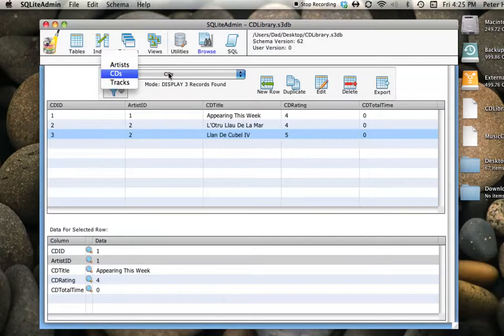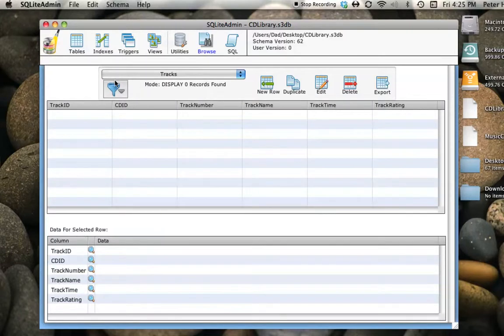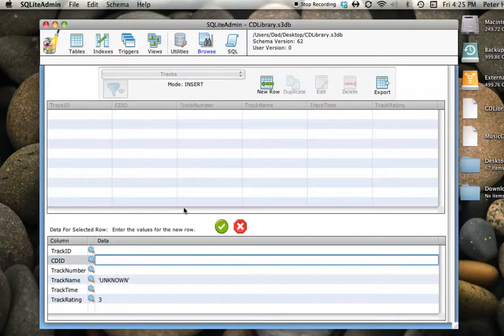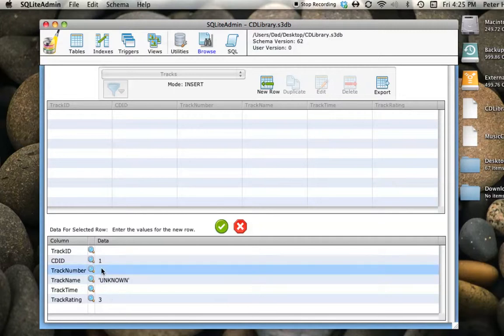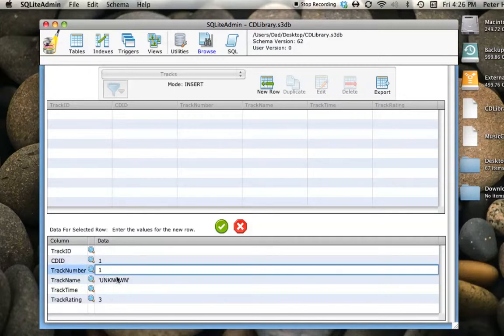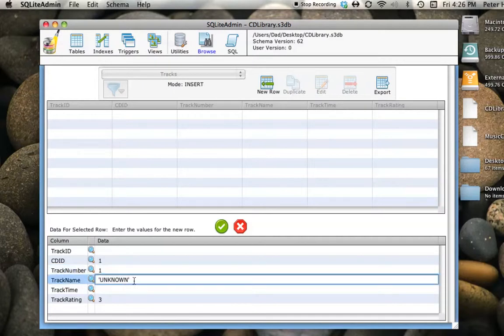So now we've got some tracks. I happen to remember that CD ID 1 was Jeff Beck's CD, and we'll start with track 1, and once again, as you can see, it's filled in the defaults that we defined for the columns. So the first track on Jeff's CD is called Beck's Bolero.